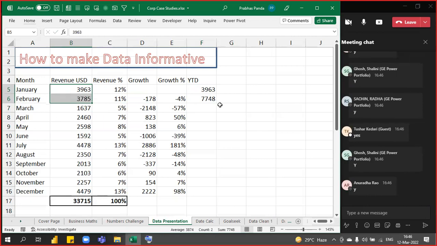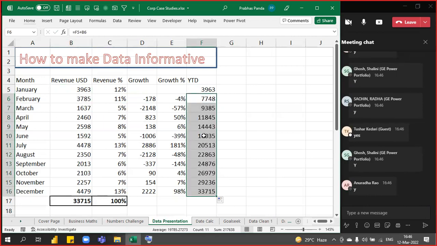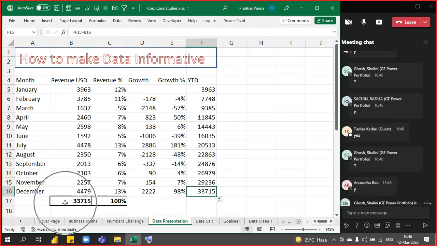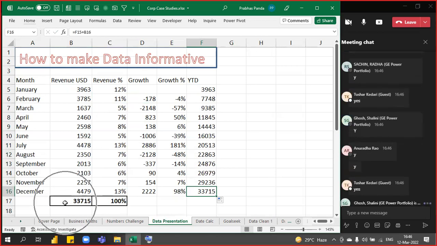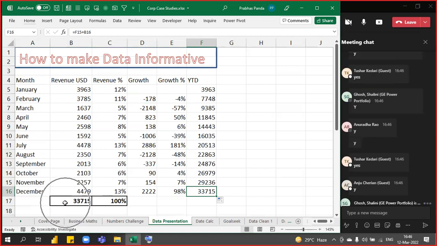Yes. Now, the moment I hit enter, data becomes cumulative. So Jan plus Feb is appearing in the Feb month YTD. Now when I double click on the fill handle, I'm reaching December month. Is that matching with my revenue column total cell? December month YTD, is it matching with my revenue column total cell? So we are on the right track. This is how the self-confirmation works. So how to create our YTD column, we have understood.